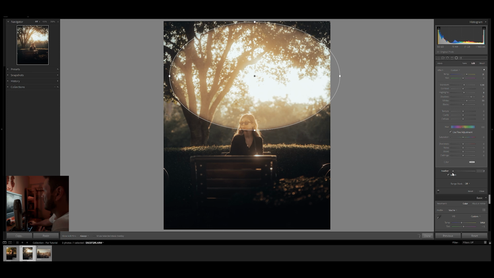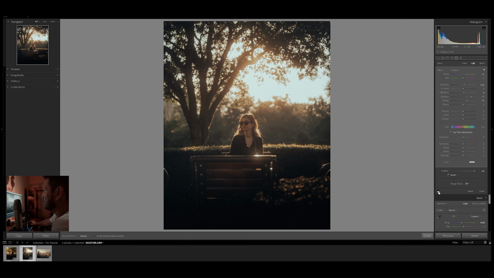Because if I wanted to bring it down, let's say like that, look how harsh that is, right? That feathering is just how harsh the line will be. So for this one, I just kept that at 100 with my settings at that end. And that's pretty much the reasoning, just to add that glow on the sky itself, because it was coming through the trees, so that it would just make the light itself better.